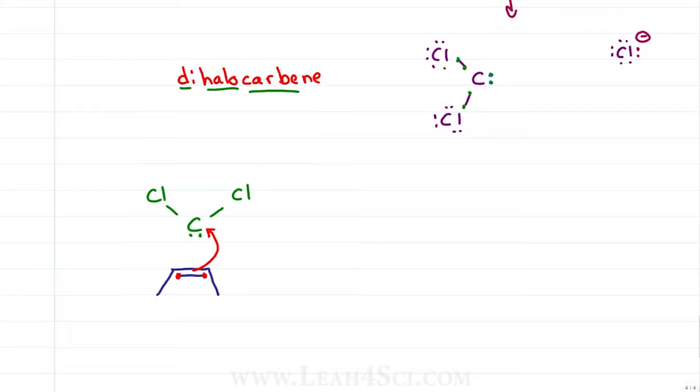At the very same time, the carbene will use its lone electrons, which are also nucleophilic, to attack the other carbon of that pi bond. This is not a step 1, step 2 reaction. This is a concerted mechanism where both nucleophilic electron pairs, the pi bond and the carbene, are going to attack each other at the very same time.